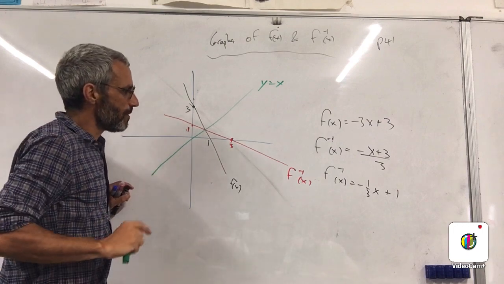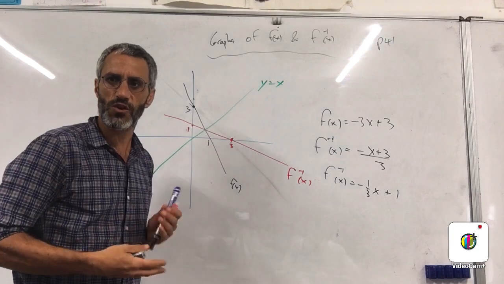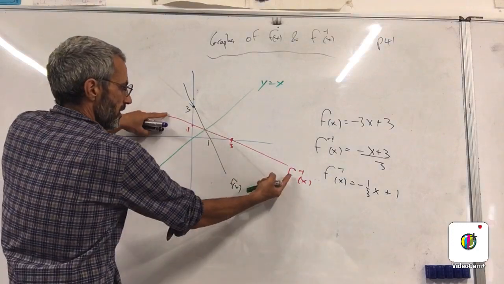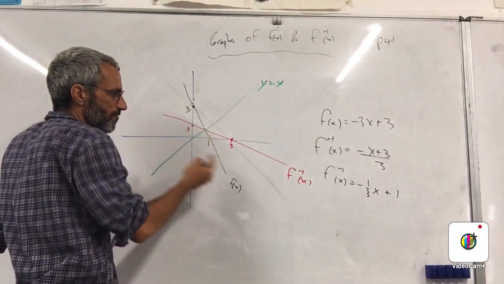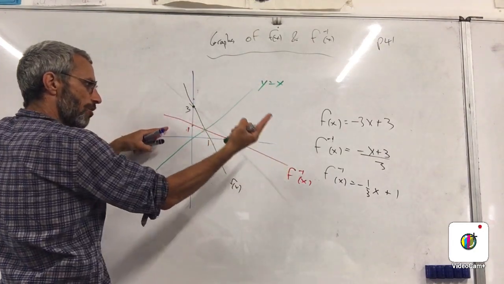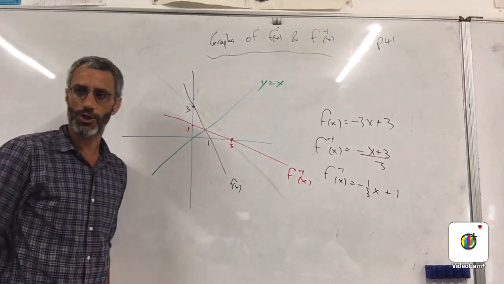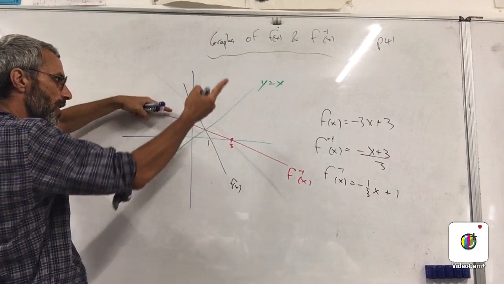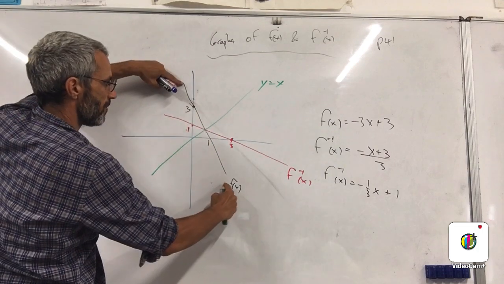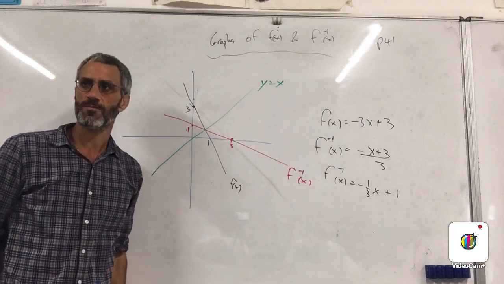Then Leon said that there is a symmetry. These lines are symmetrical. So we need to understand what does symmetry mean. If you take this line, y equal x, this line at 45 degrees, and you flip the red graph around it, what you will get is your inverse function. And it's the other way around as well. If you flip the function around here, you'll get that. Okay, so there's a symmetry.